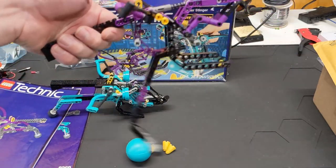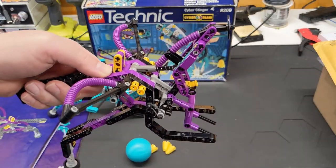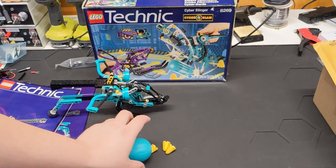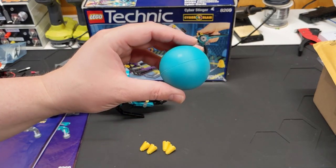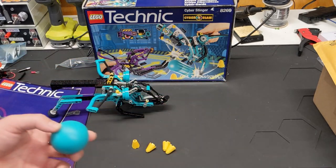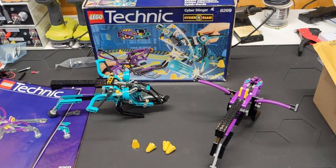You would battle these with your friend or your brother or whoever. If you hit the target, it opens up and does that, and then you can't fire anymore. It even had the ball that it came with — I think this is the same size as the ones that come with the NXT, just a different color. And then it's got the little cones here. Just blown away that a thrift store auction item was complete. I had to show that off.